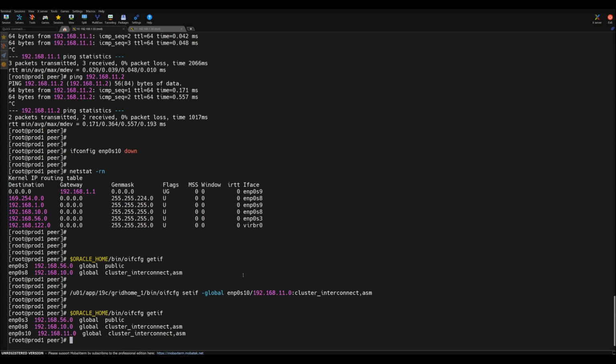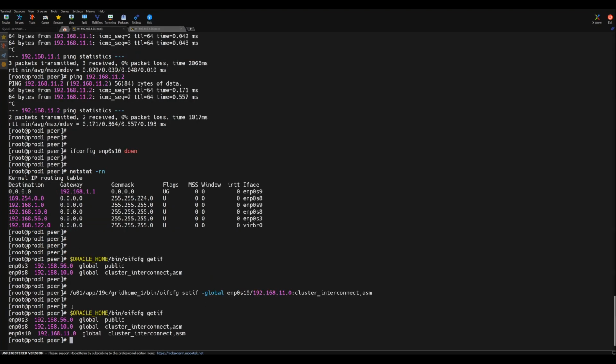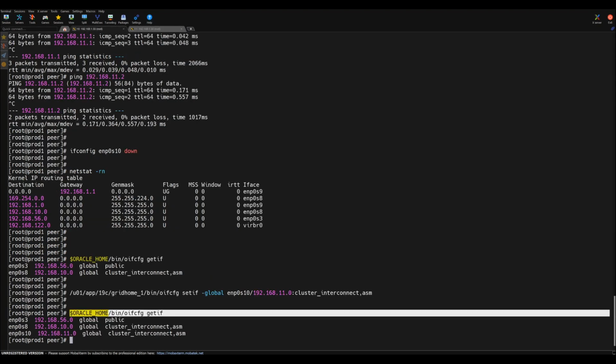As soon as you run the setif global command with the bond name and subnet details along with cluster interconnect and ASM, you will see it is now reflecting in the getif output.